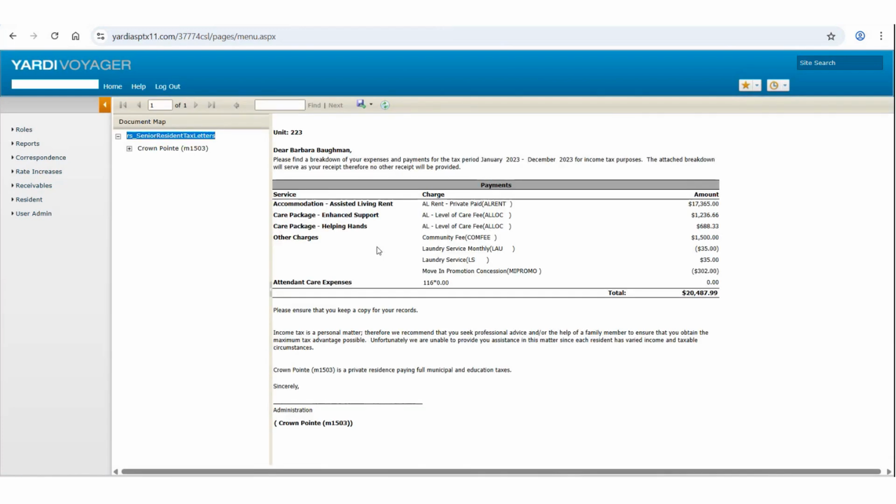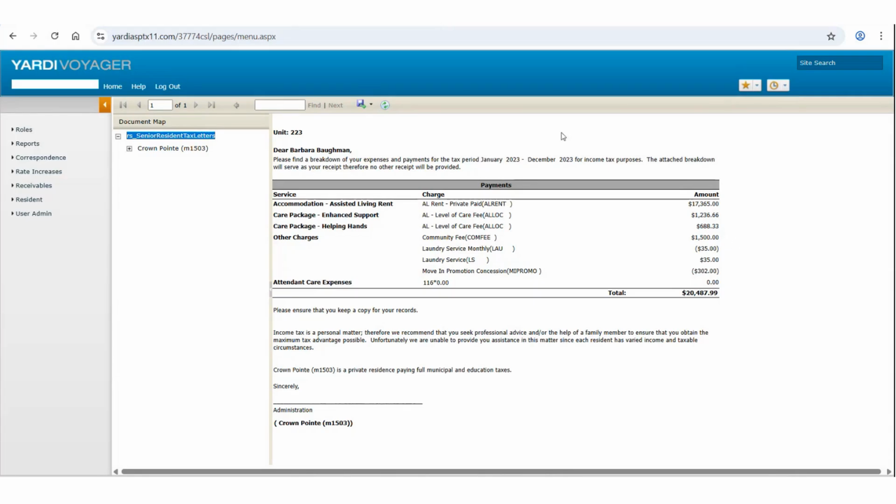This letter is obviously popular and more requested during tax season. So from December through April, you may get requests for this letter, and it's a very nice letter that you can generate. Your business director can generate this. Doesn't mean that we give tax advice, but some residents may need this for their tax information. And it does lay out here exactly what they paid for each charge code. And then down here, there's a little message for them.